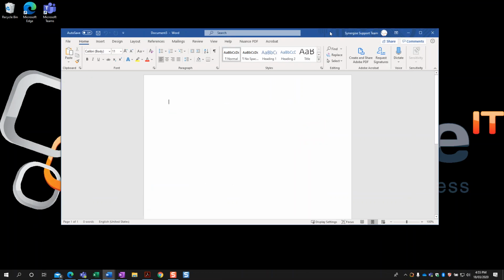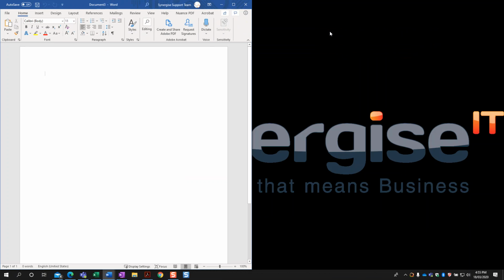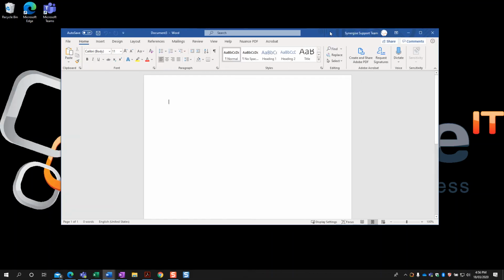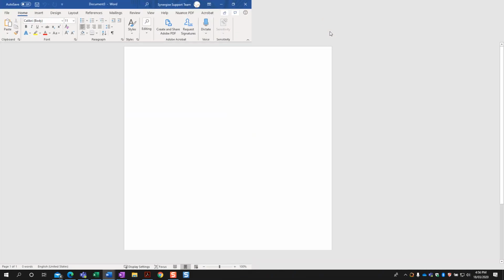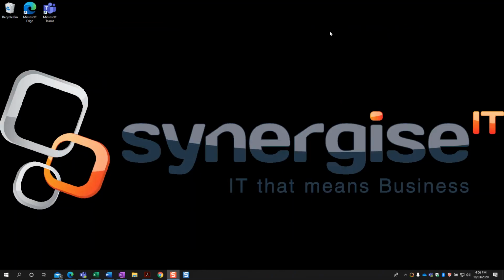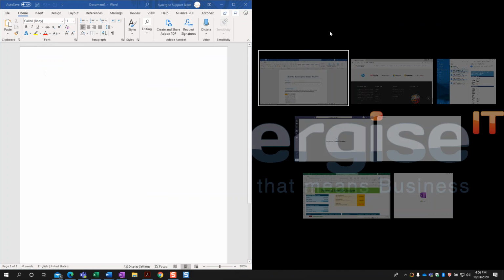Now, holding down the Windows key and using your directional keys or your cursor keys, so just holding down Windows and hitting left positions that document, docks it to the left-hand side of the screen. Holding down Windows and hitting right docks it to the right-hand side of the screen. Up maximizes, down minimizes. So that's great.